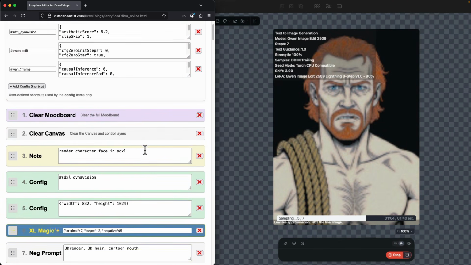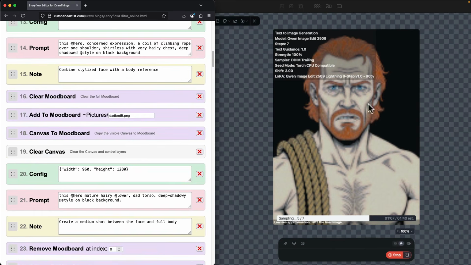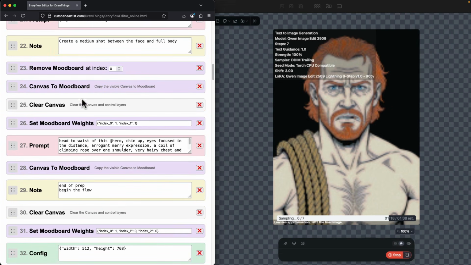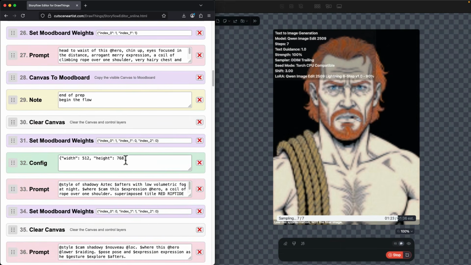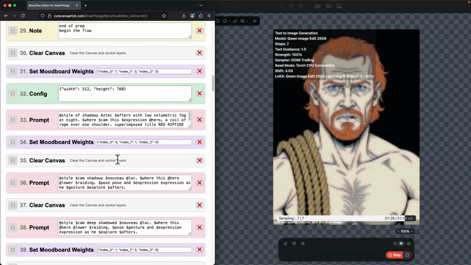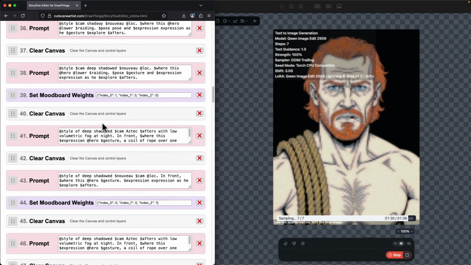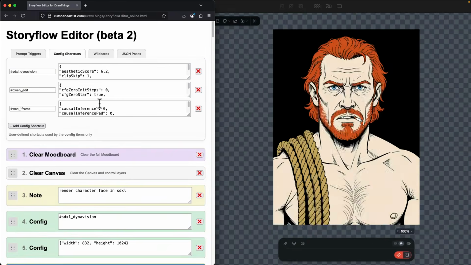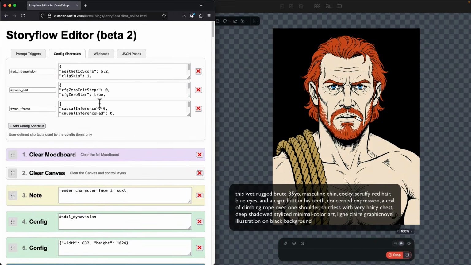It started off as a simple workflow to do a text to image and then image to video. And I wanted to be able to add several prompts in a row. And then that grew into manipulating the pictures on the mood board, changing the canvas and the configurations, and just basically instructions one after the other, loading images, saving images.